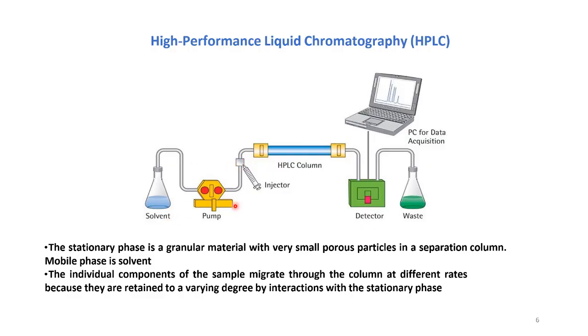Depending upon the migration rate of the different elements in the sample, we have a detector over here. Suppose the migration rate of A is faster than that of B and C. Then element A will come first, and the detector will detect it. Depending upon their migration rate, the detector will detect them, and we get the separation in our sample. So we know which components are present in our sample. One by one they will get separated.